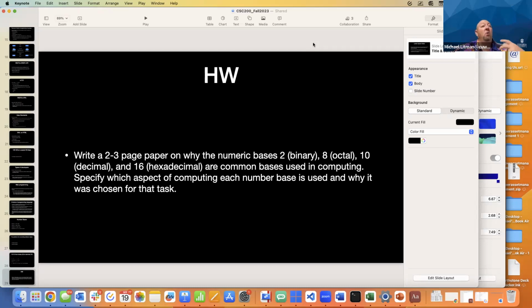All right. So when we deal with computers and we're dealing with digital logic, which is an on-off, we need to represent 2 different states, right? We need to represent the state of when electricity is flowing through a circuit, on, and when electricity is not flowing through a circuit, off.